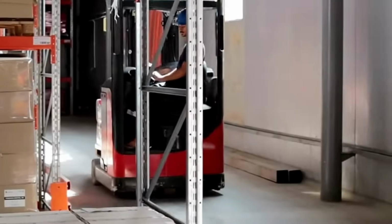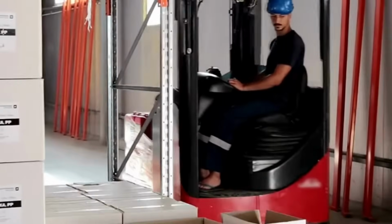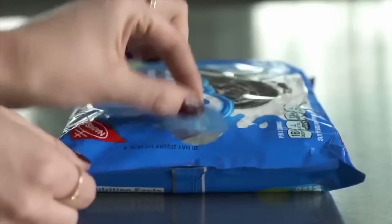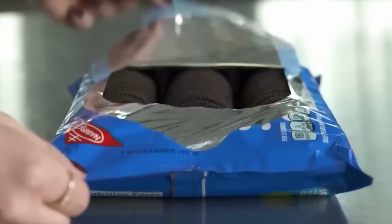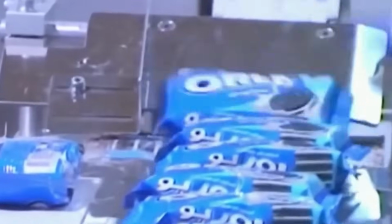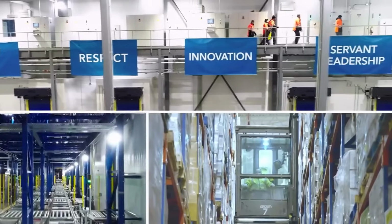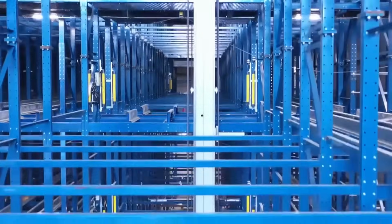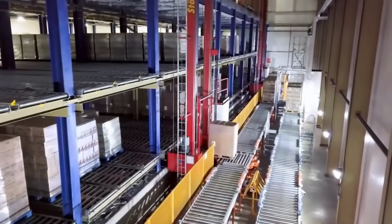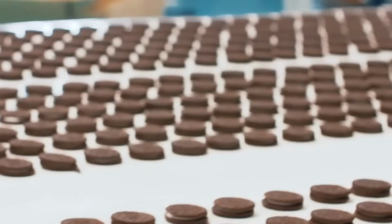Some Oreo plants are moving even further towards sustainability at this stage of production. Cardboard shipping boxes are made with recycled content and are themselves fully recyclable. Pallet wrap films are being downgauged or replaced with biodegradable alternatives. Facilities are experimenting with hybrid electric fleet partnerships or rail transport instead of trucks to reduce emissions. In select markets, even the plastic trays inside Oreo packs have been redesigned for recyclability, and clear labels now inform consumers on proper disposal.